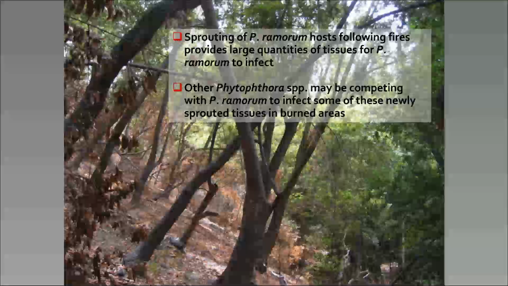The sprouting of the Phytophthora host following fires provides a large quantity of tissues for Phytophthora to infect, though these other Phytophthora species may be competing with Phytophthora ramorum to infect some of these newly sprouted tissues in burned areas, and we don't really know what kind of competition is playing out in those tissues.